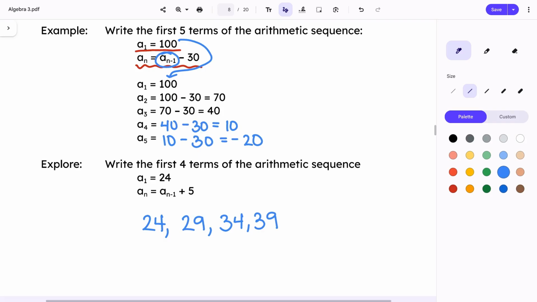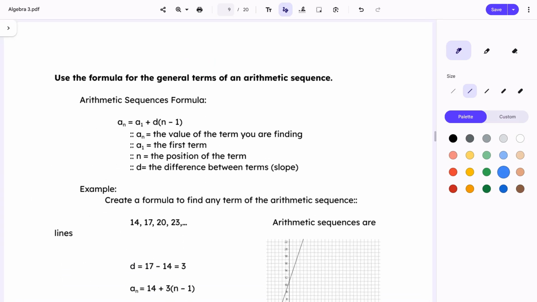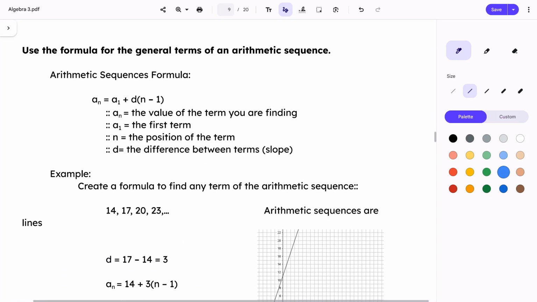Okay, if you guys turn the next page, what I want to go over next then is how you would actually write an equation or write out an arithmetic sequence if you know some information. Now, in order to do this, you need to know a couple of things. You would need to know a term from the sequence. You would need to know where that term is at. So where along in the sequence are we at? Are we working with the 3rd term or the 15th term? We would also need to know the difference between the 2 terms.